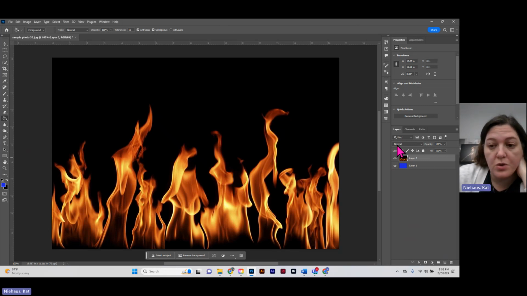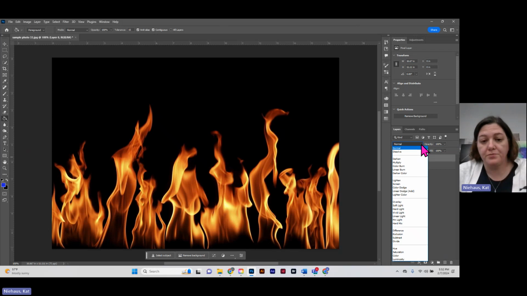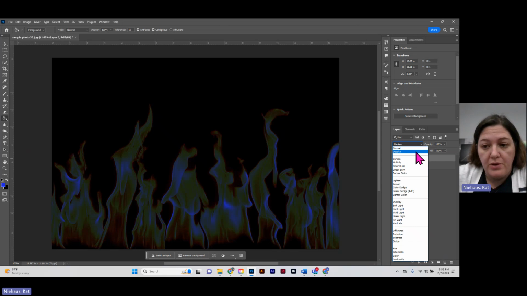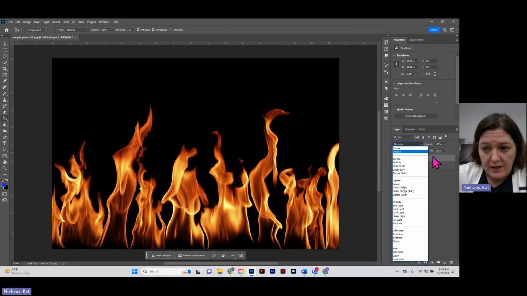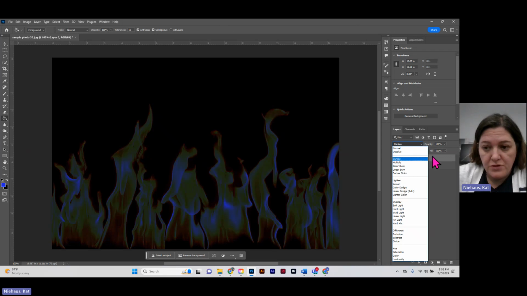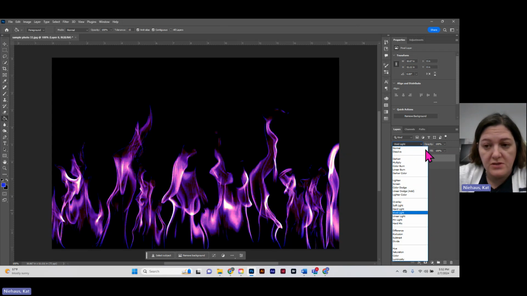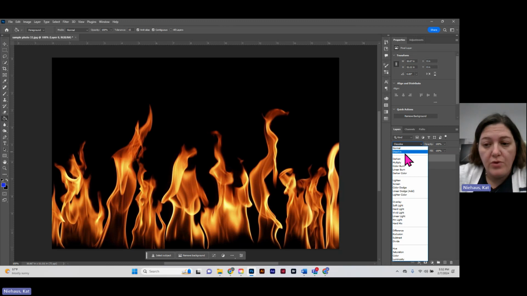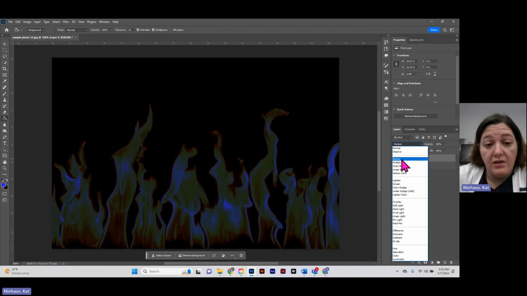So right up here where it says normal, this is where you're going to find all of our blend modes. So go ahead and select layer 0, make sure it's selected so it's gray just like this. And you're going to do the drop down right here. You'll see normal and dissolve. These are just the base blend modes. And you'll see these little lines that separate the blend modes into separate sections. The first 3 sections have very specific purposes. So the top one is going to take out any of the whites or the very light areas.